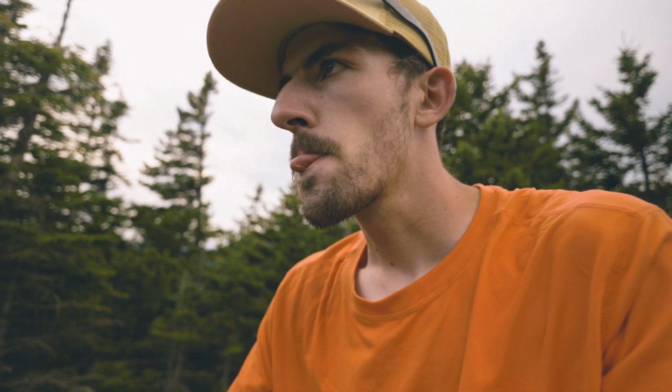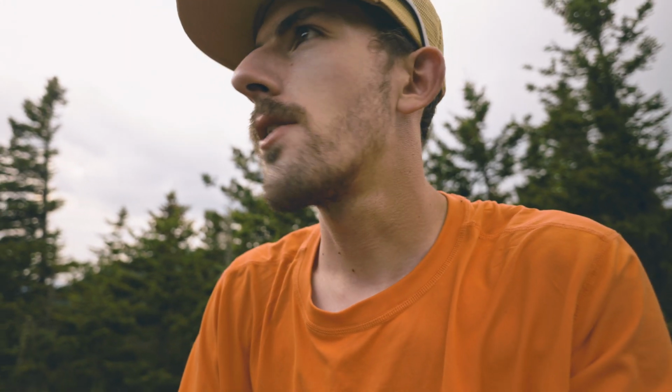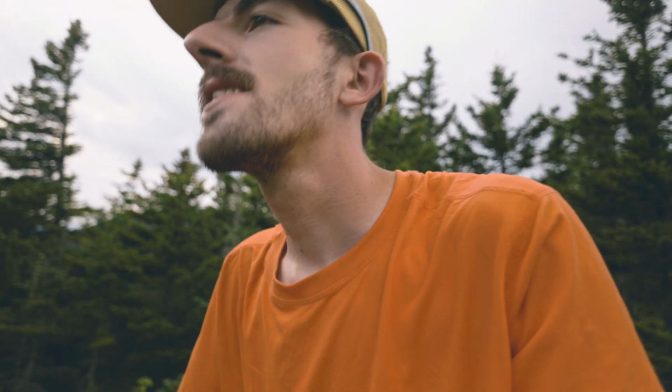So I'm at the top of a small climb, about 200 vertical feet from the Baldpate campsite. After I went by the Baldpate campsite, the trail really got kind of hard to follow. I didn't really have a problem following it, but it was very overgrown, and there were quite a few blowdowns as well. But anyway, I got up to this spot. It was a nice spot to sit and have a snack. Good rock to sit on.